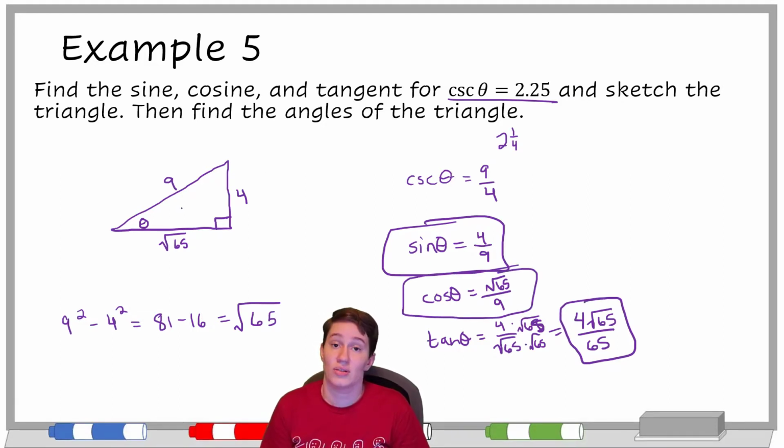And then we need to find these two angles. So the way to do that is to use an inverse trig function. So theta, and maybe we could label this other one x. And we actually need to use a trig function for one of them, and it doesn't matter which one we use. So if I like the fact that sine is 4/9, it doesn't have a square root, I could do inverse sine of 4/9, and that will tell me what theta is.